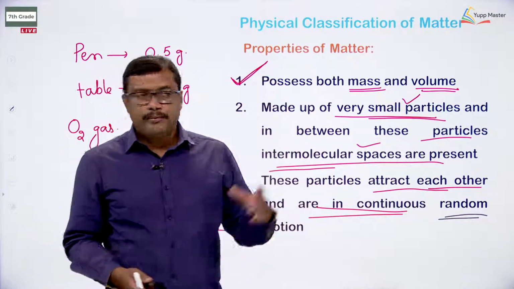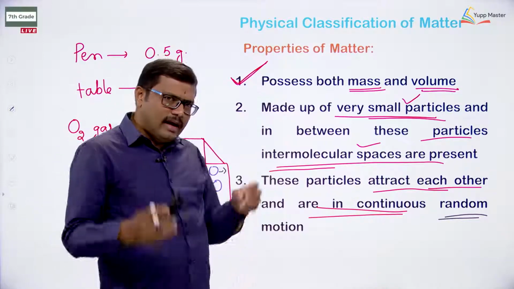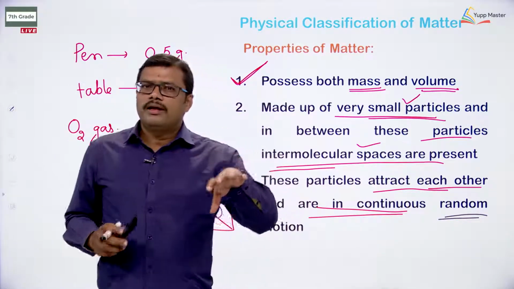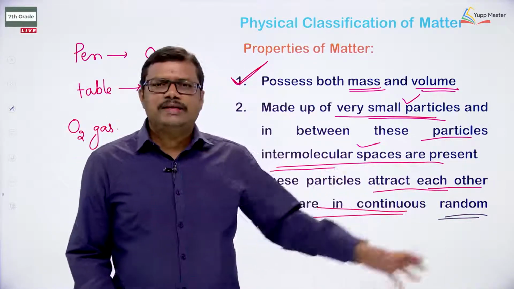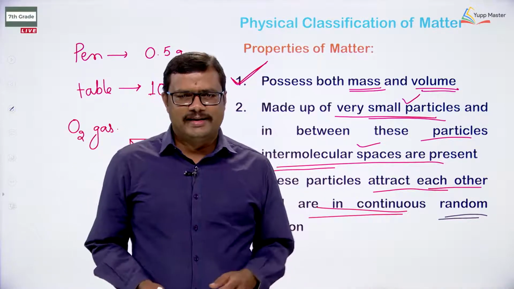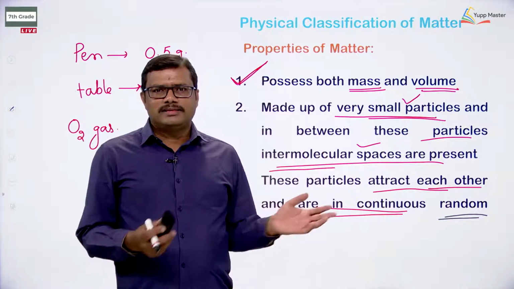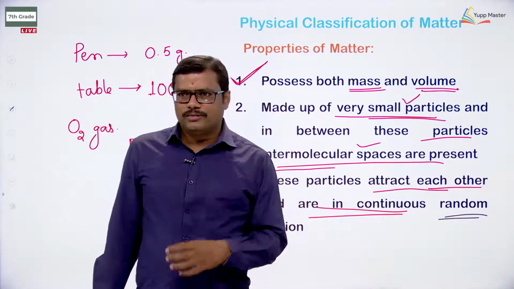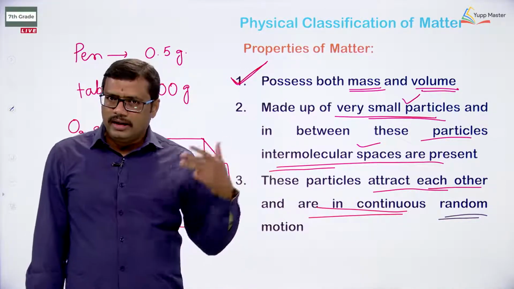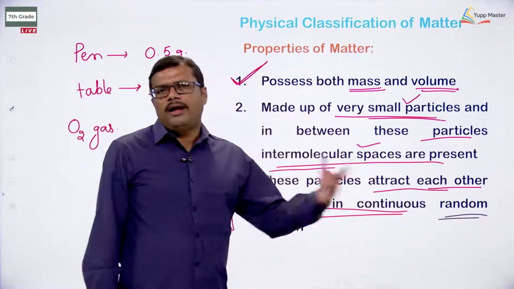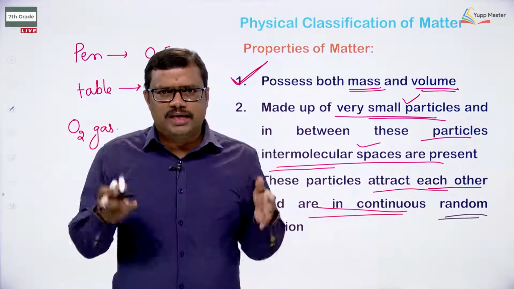In a similar fashion, matter is also made up of small particles, and the particles are separated from one another, and the empty space present between these particles is taken as intermolecular space. And of course, the bricks will be in a tight position, they will not move at all. For a building, the bricks will not move; if they were moving then the home would not stand for a long time. Here, in the case of matter, the particles are not in a constant position; they are in continuous motion, that too random motion. It is not a motion in a particular direction; not all particles are moving in the same direction with the same velocity.